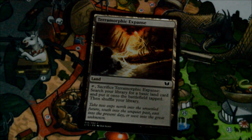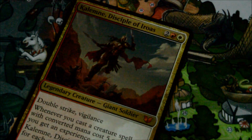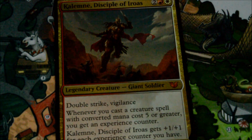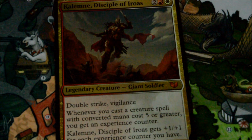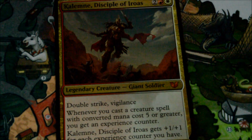Pretty cool deck overall. I think this deck would be really fun to play. Like I said before, it's really unusual. Just the fact that it's Boros, but it's a grindy Boros. It's trying to play big white and red creatures. It's trying to play angels. It's trying to play giants. Really feels like a giant tribal deck more than anything probably, which is actually kind of cool.